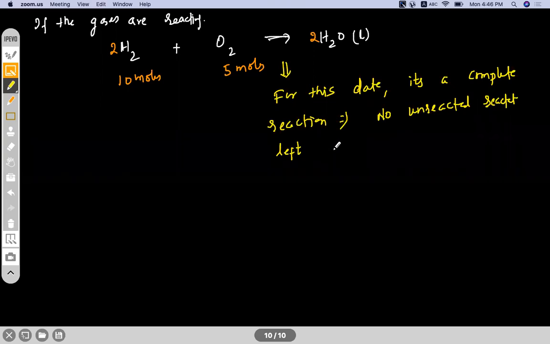That is why we say all the gaseous particles here are converting into liquid. There is no more gas present in the vessel, and hence the final pressure would be zero because the gas is not present. If we have any unreacted reactant, we'll find the number of moles left, and that mole count we'll use to find the final pressure. Did you understand?